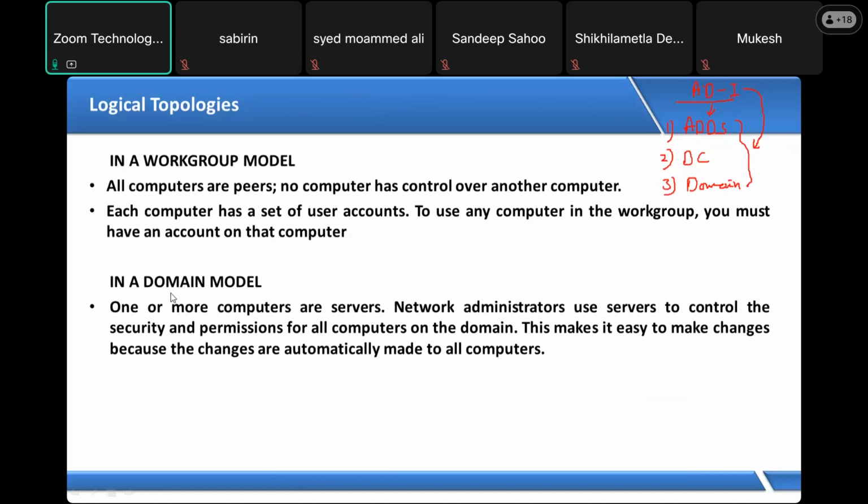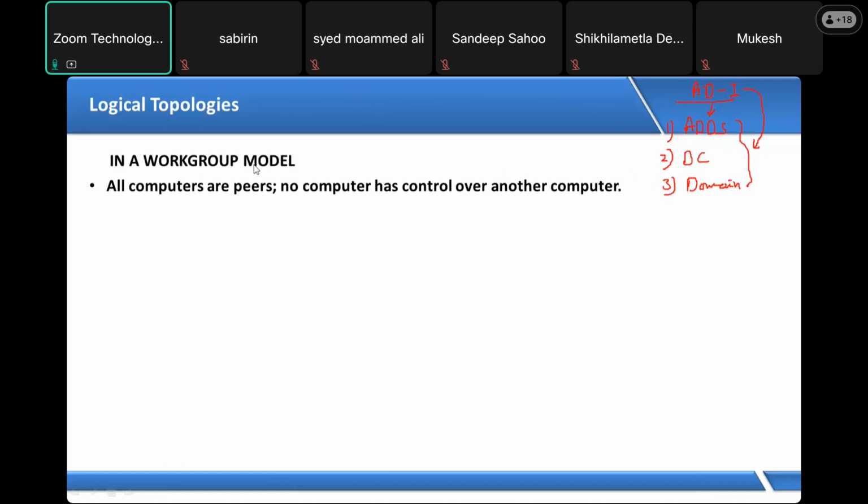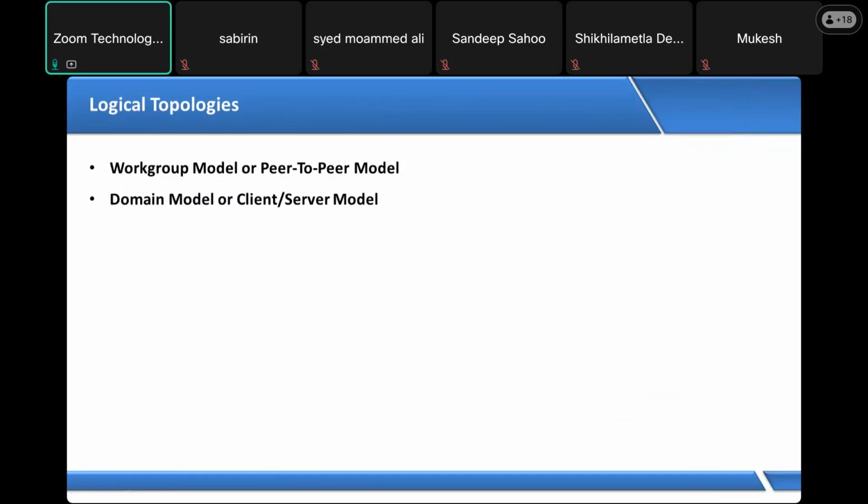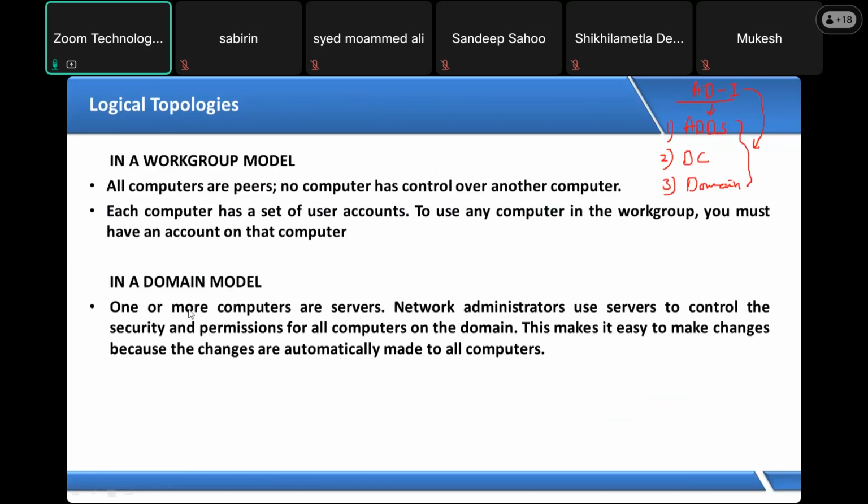The workgroup model is called the peer-to-peer model, remember? But the domain model is also called the server and client model, because in the domain model, compulsory we should have how many servers? Minimum one server. Maximum? No limit.